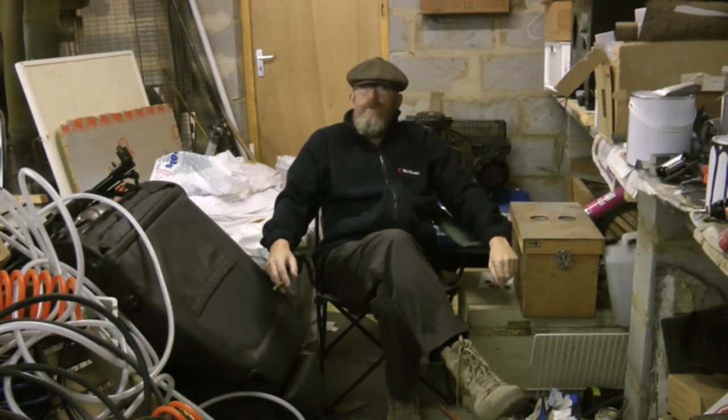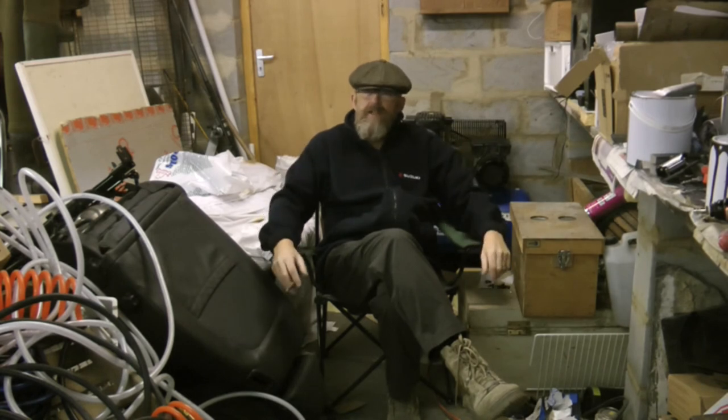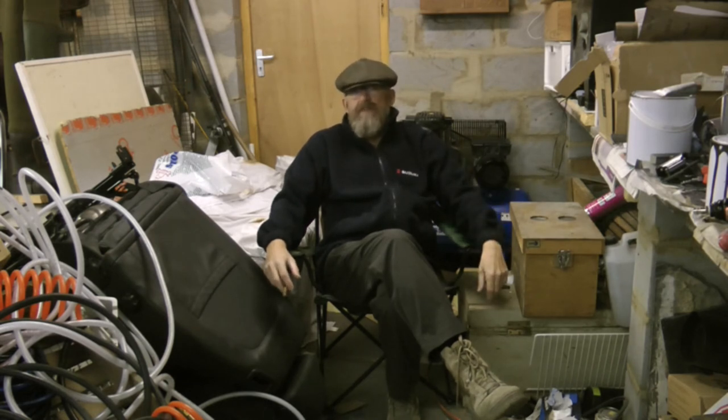As the weather's got colder, that flash off time has extended and I haven't given it enough time, was one of the many suggestions as to what the problem was. So, I mean, I've lost count now of how many times I've had to do that sodding boot lid. It's probably about six times. The rear panel, three, four times maybe.